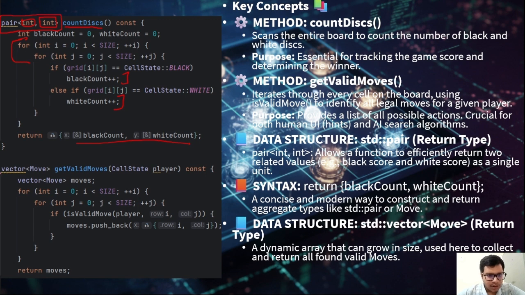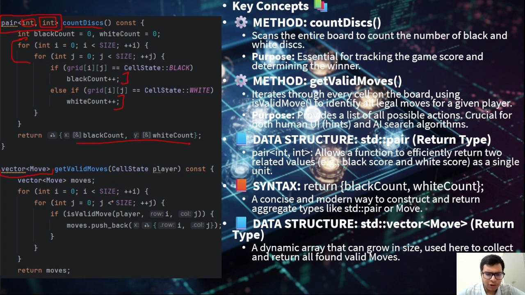This is get valid moves. I would explain why we even create this function. Get valid moves prints the set of valid moves available for the player. I initially thought that I would add a utility, and I might right now, to display all the valid moves which a player can make to assist him to make moves faster so that he doesn't have to identify them. And it could be used there.